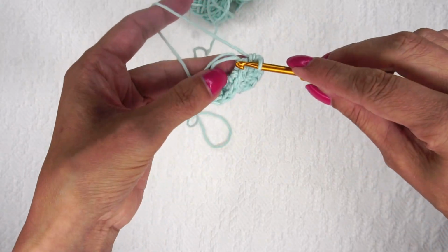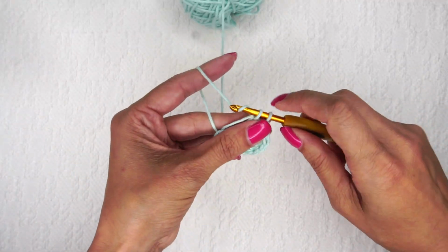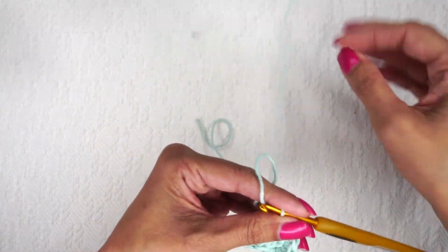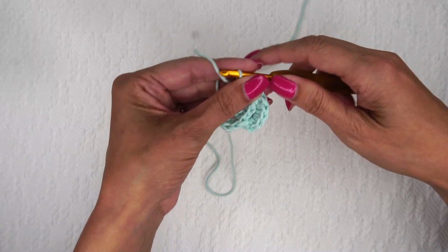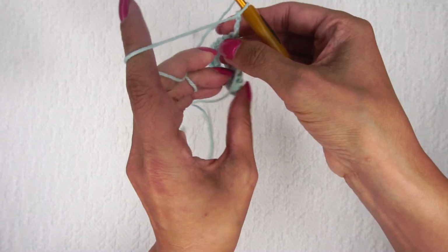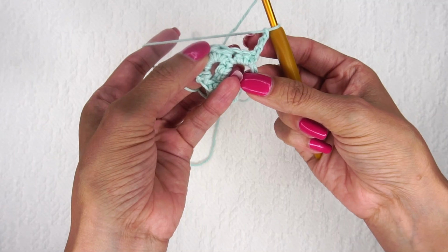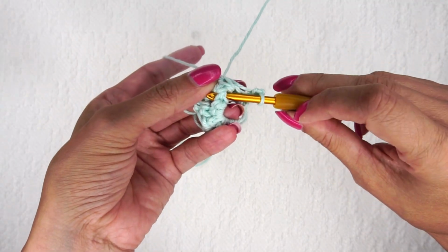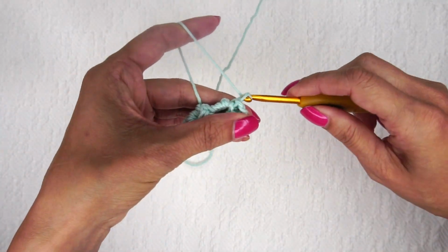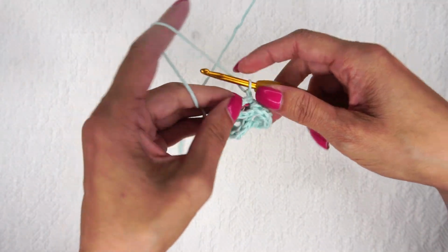So single crochet 3 times into the circle. Throw your yarn. There we go. So we've got our 3 single crochets. We're going to chain 3, turn, slip stitch around the post of the last petal right here, slip stitch, chain 1, turn it back around so that you can do your 5 half double crochets around that chain space.